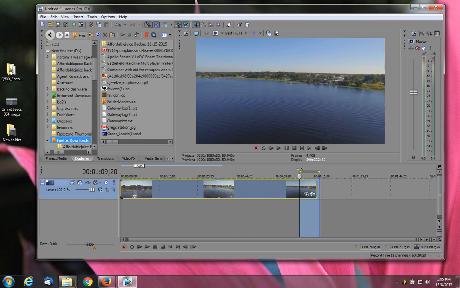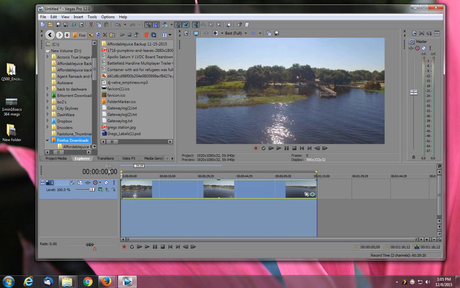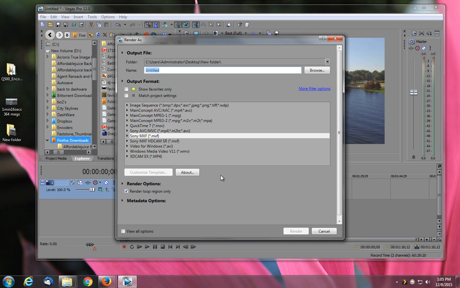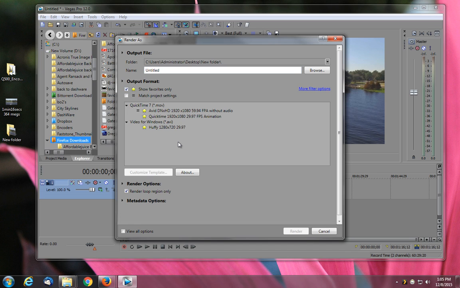Okay, for simplicity's sake, I'm just going to render this back out. When you're rendering, it's important, unless you have an intention of reducing the bit rate or the file or the dimensions of the footage, to render it out in the frame rate and the dimensions that it was shot at. Okay, I've got some presets that I've made here, and you can use QuickTime or a Huffy. QuickTime, if you pick the animation flavor of that, will give you a lossless render. It's going to be a huge file size. Same with the Huffy.